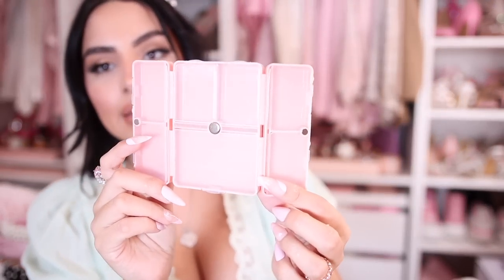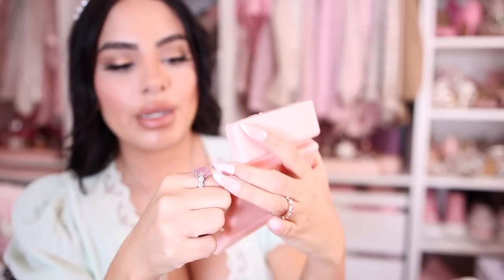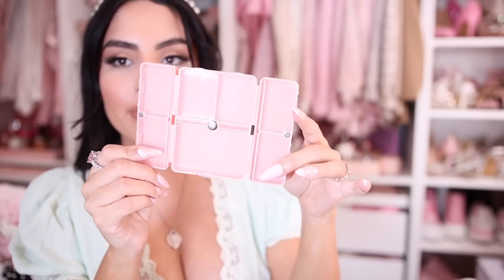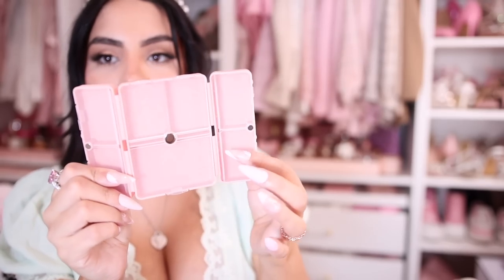The last accessory I got is a pill box. I got it for vitamins, but I also saw it used on TikTok as a purse organizer. It's baby pink with little compartments. You can use it for vitamins or for small purse items like bobby pins or hair ties. It's magnetic. Okay — I'm going to be serving some really cute outfit vibes today, so let's get started on the clothing!